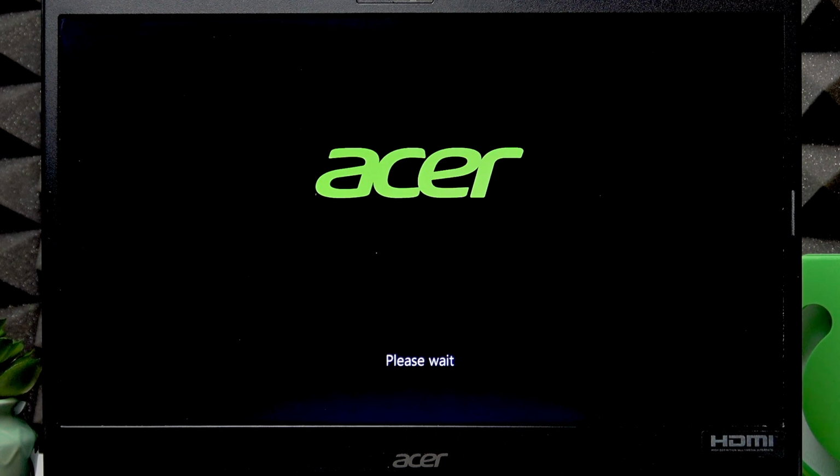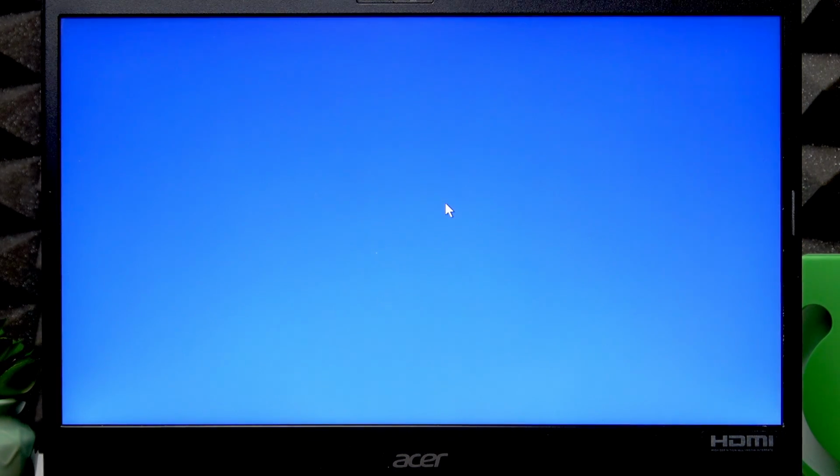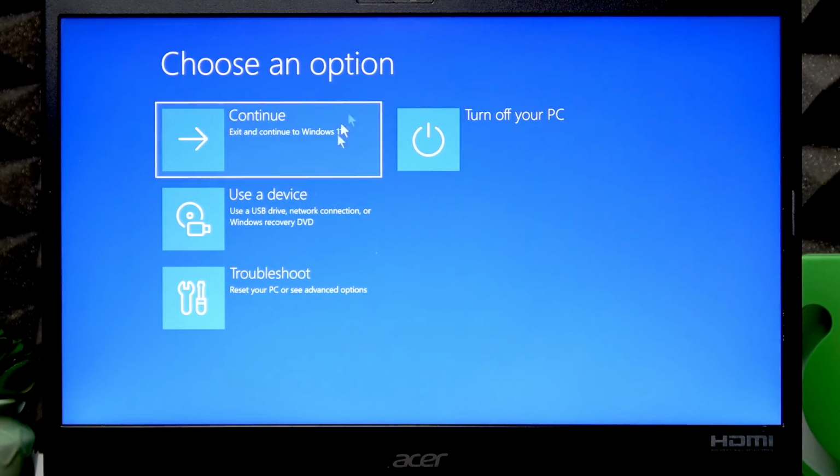Okay, right now we can release the button and wait until the device boots into recovery mode. As you can see, we have successfully booted up into recovery mode.